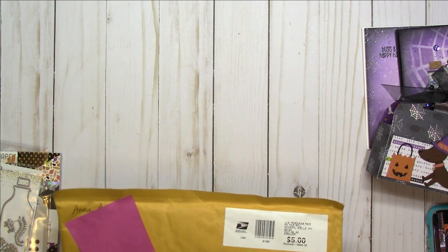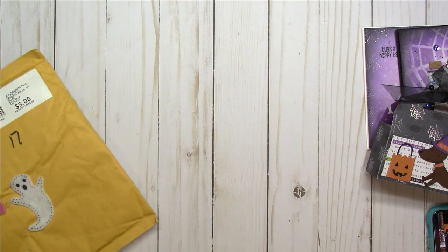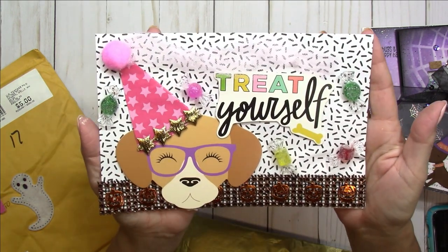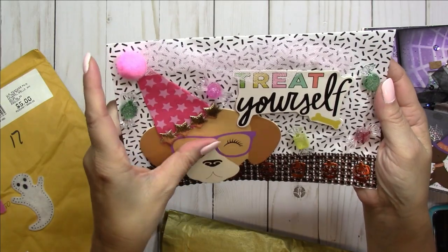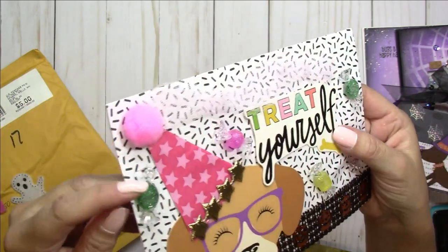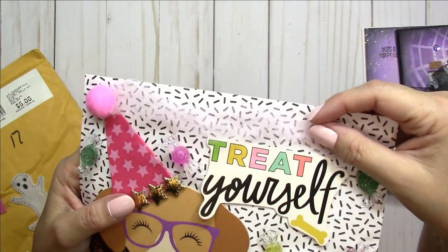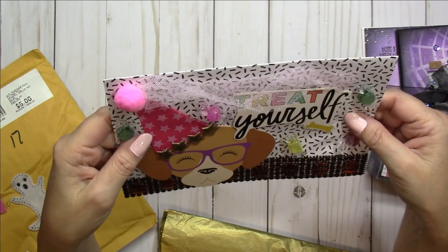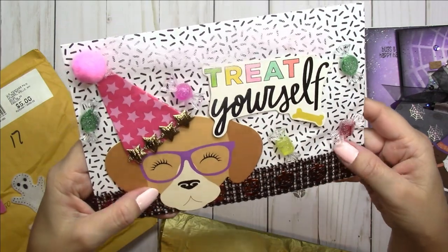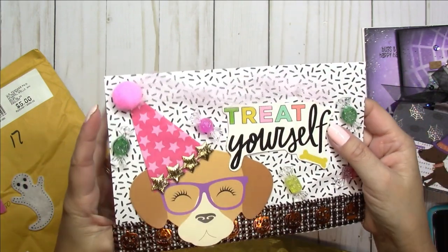So this is from Anna and I already opened the top. Oh my goodness — look at how stinking cute is that! That is so adorable. Look at these candies, you guys — they look like real candies. That is just too cute for words. And then the hat — look at the tulle coming off the hat. Anna, this is so creative and I am just blown away at how this looks. I wish you guys were here in person so you can see all the details and the texture and the dimension on this card. So, so stinking cute.